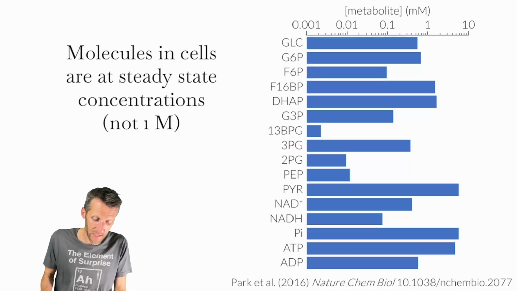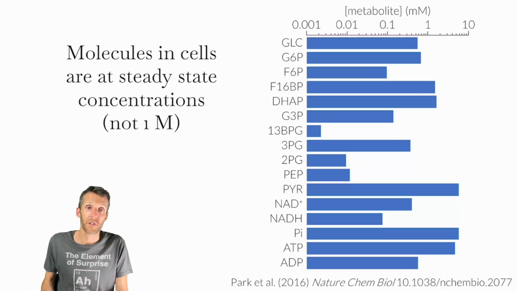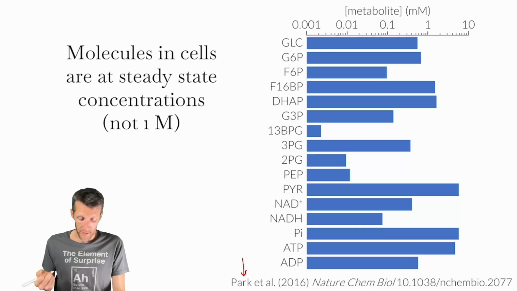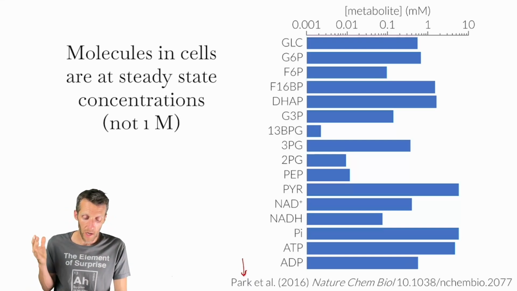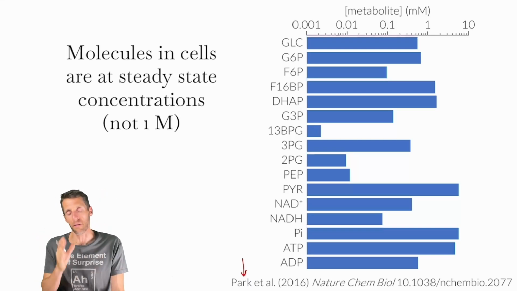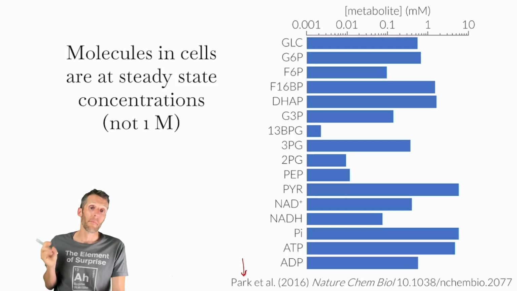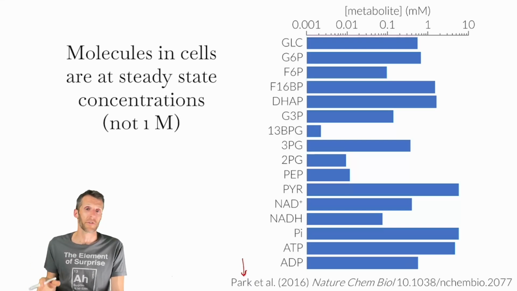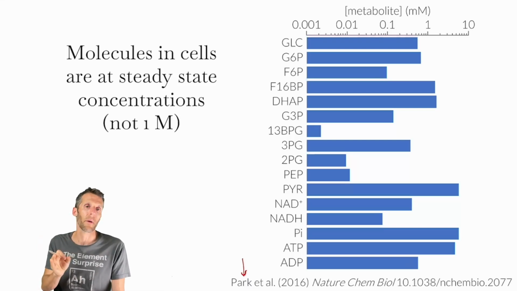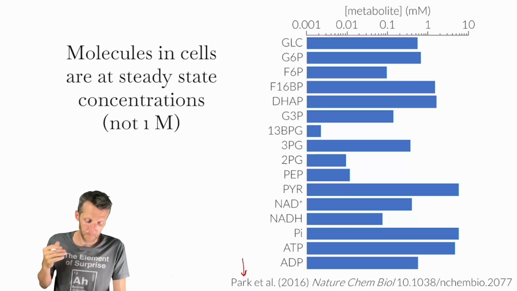So we can actually see this in here. These are the steady state concentrations of a whole bunch of molecules in glycolysis. These were measured by this group and published here. This is one of the really nice early papers where they really sat and measured these things with very high rigor and reproducibility. These are in mammalian cells growing in culture with oxygen. So this is our cells cranking along, running aerobic respiration. If you know anything about metabolism, that means that glycolysis is on the way to aerobic respiration.